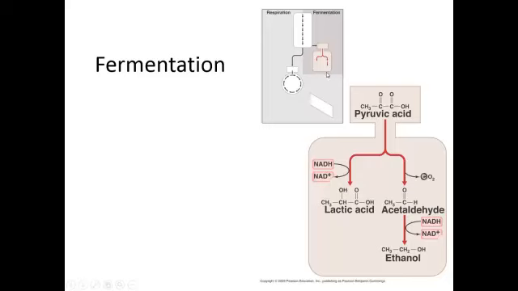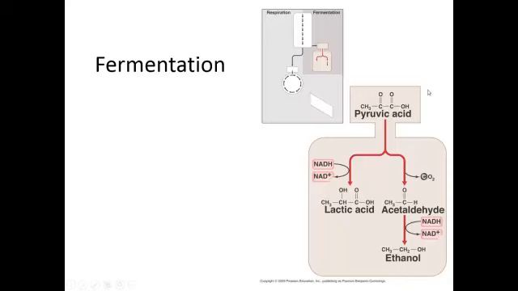What we do instead, if you are a microbe or your muscle cells, going with a multicellular example that you're already familiar with, we can go into fermentation. The reason why we go into fermentation is so that we can maintain glycolysis, maintain this metabolic pathway so that we can get those 2 ATPs. Because 2 ATPs are better than no ATPs, even though respiration generates something more like 38 if you're a prokaryote and 36 if you are a eukaryote.